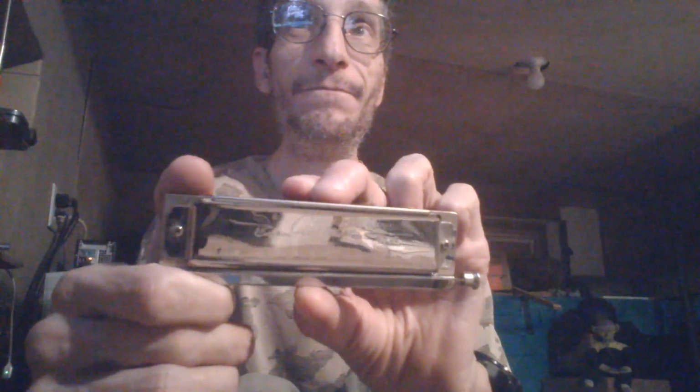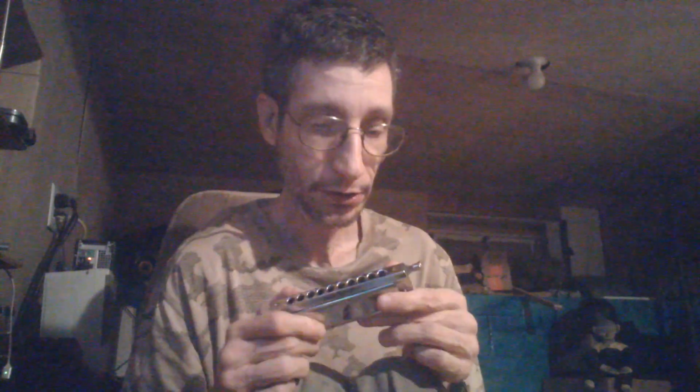Here it is. Close up look at it. Oop, let me get it right for you. This has all the notes that any average keyboard, guitar, whatever would have. So you can pretty much play this in any key. Like the diatonic harmonicas, you know, this one's specific to a G. And this one's specific to a D. This one's specific to them all, if you know where the notes are. I'm still learning.